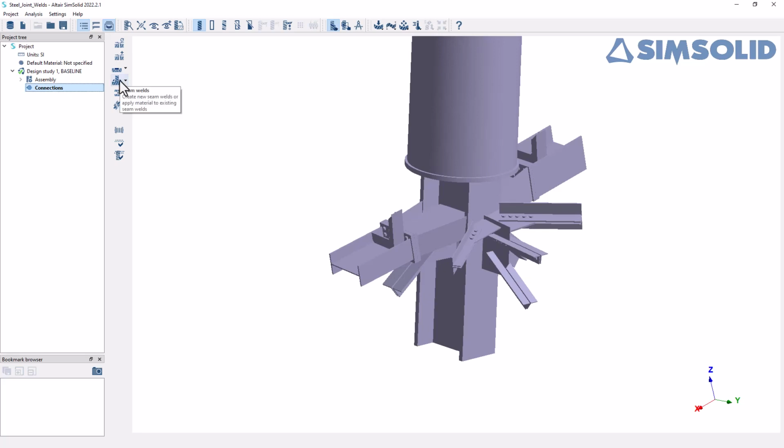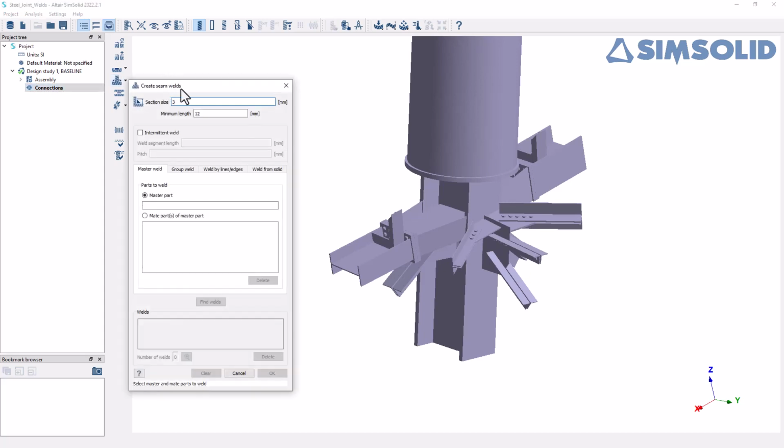I can click on this connections button and start controlling how the different parts in this model are connected to one another. One of the options is welds. I'm going to use this seam welds button, and I can click on the arrow to create some new seam welds. I can specify my section size and the minimum length of an edge that is going to be applied a seam weld. This comes into play because here I've got some wide flange shapes. I might not necessarily want to weld the edge on the shorter side of my flange. It's just not worth the time or effort, so I don't want to consider that. I can set this minimum length to be whatever I need it to be.